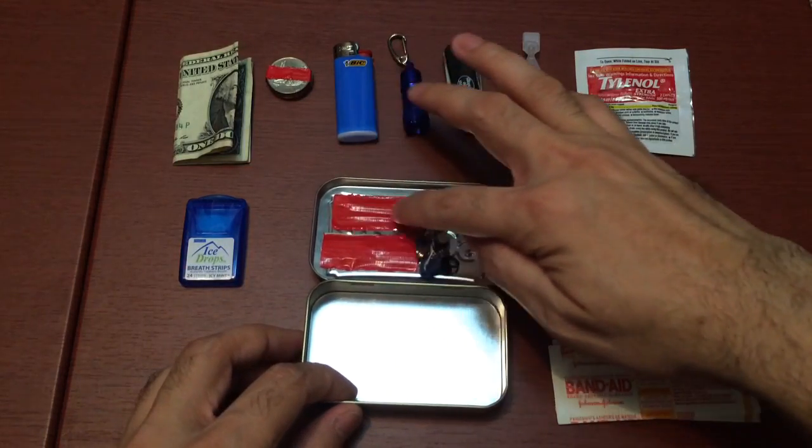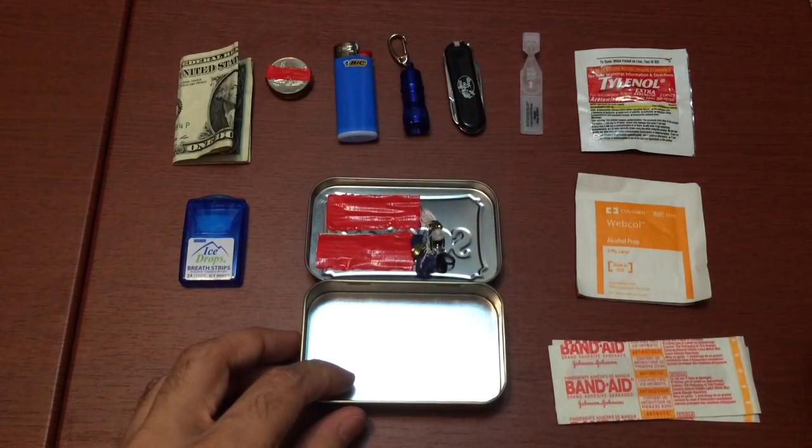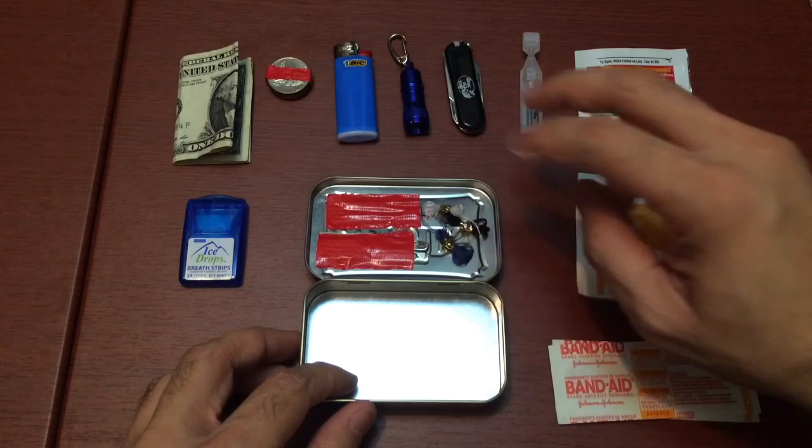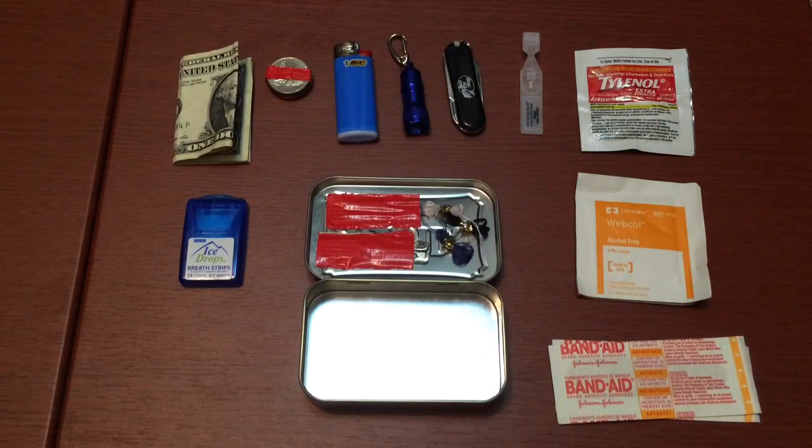First thing is right up here, I have taped with electrical tape 3 sewing needles, and I have pre-threaded those in 3 different colors: white, black, and navy blue. I find that those are usually the most normal colors that people who work in those type of environments would be wearing as far as shirts and pants and things like that. So that's why I chose those 3 colors.